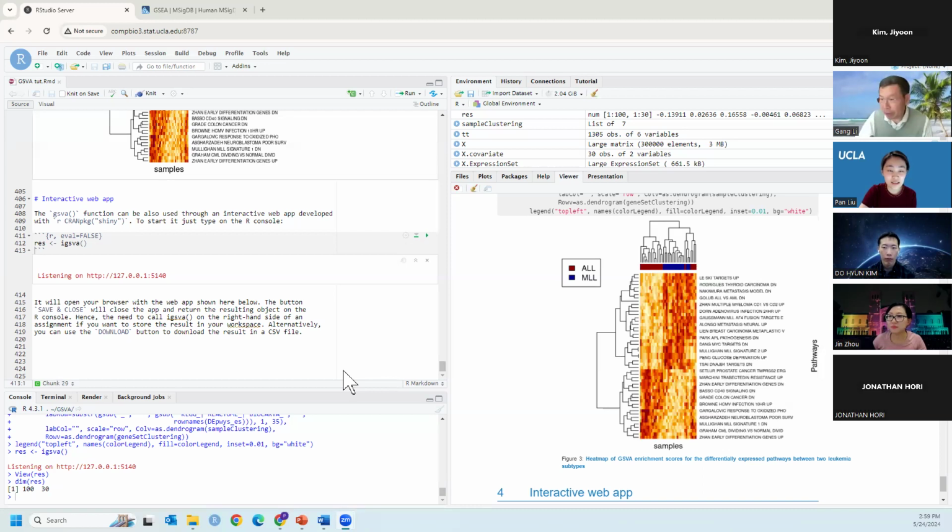All right, any more questions? Hi, Dr. Liu. Nice talk. I have a question: if I need to transfer a matrix from a Seurat object, is there any dedicated function for that, or how should I do that? Sorry, can you repeat that? If I am using a Seurat object, is there a way to transfer the matrix for GSVA?